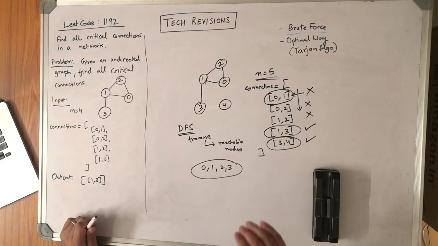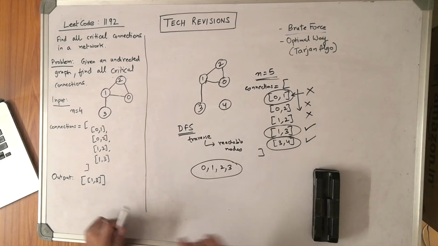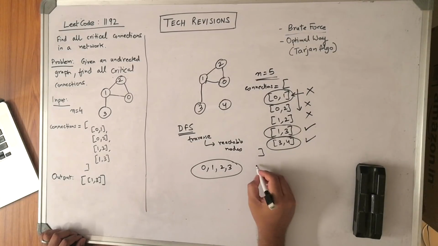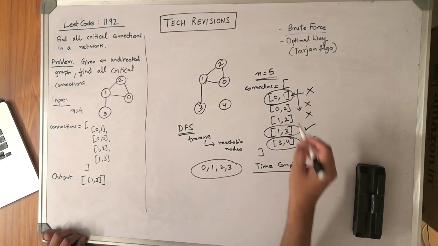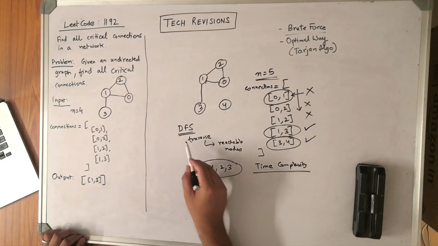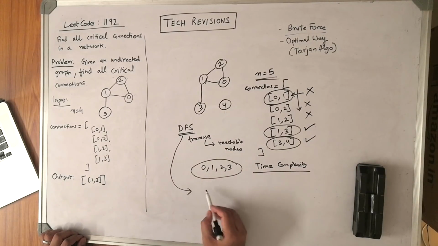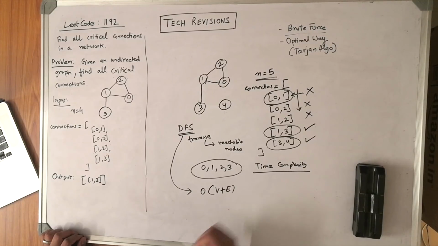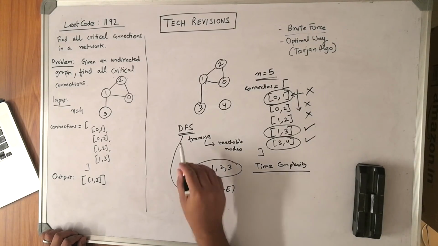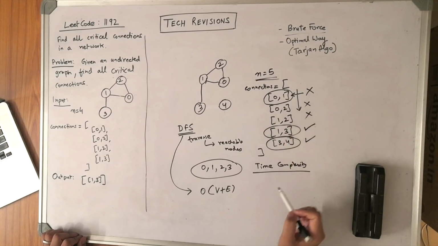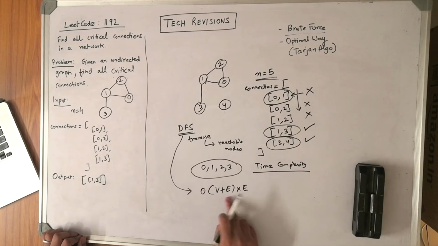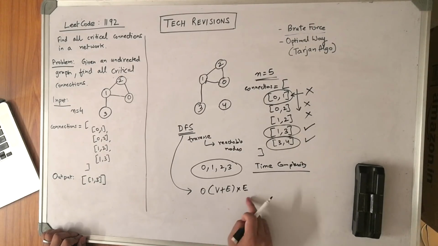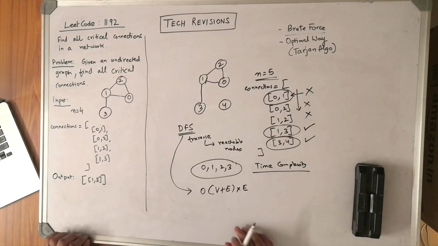Okay, now let's look at the optimal way of solving this problem. But before we do, I forgot to mention the time complexity. The time complexity of this algorithm can be calculated on the basis of the time complexity of DFS. A DFS traversal's time complexity is order of V plus E, right? And how many times are you doing this DFS traversal? For every edge, you're doing it once. So you can just multiply it by E. So the time complexity of this algorithm is going to be almost order of VE plus E square, right? And that's an order n square kind of algorithm, basically.